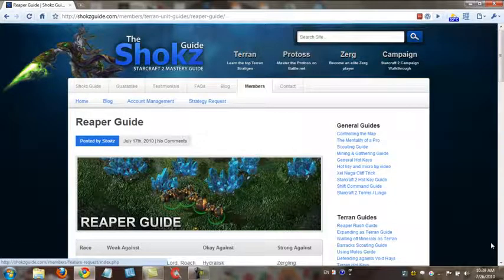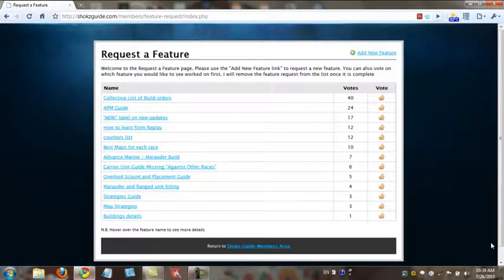The other thing that he put in that I love is this strategy request. You can type out something that you want to see, and then it'll come up on this list, and you can vote for which ones you want, and that way Shokz knows what to prioritize in terms of content generation. Right now at the top, he's got a list of build orders, an APM guide, and some other things too, like how to learn from replays, all kinds of stuff in here.